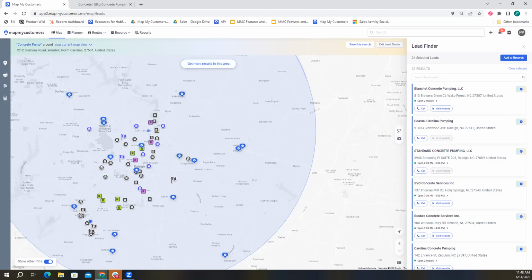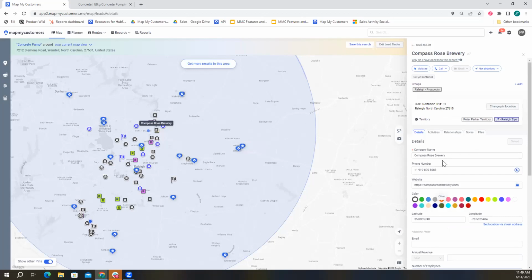We also have a lot of customers that have inside sales reps that might set appointments for the outside sales reps. Most of the time, inside sales reps are banging away on web here of what you're looking at. As they pull these accounts in, if they set an appointment with one of these customers, they can come in, log activity, and mention the outside sales rep. They could even assign it right to a route for them. So lots of efficiencies where inside sales reps can drive additional leads and then get the outside rep in front of them very, very quickly.